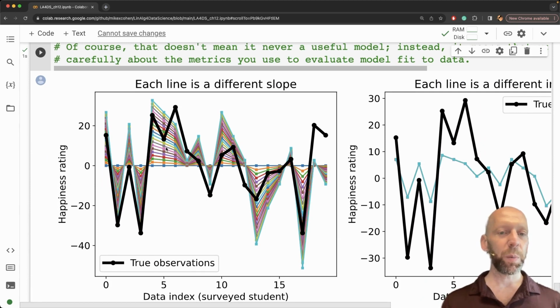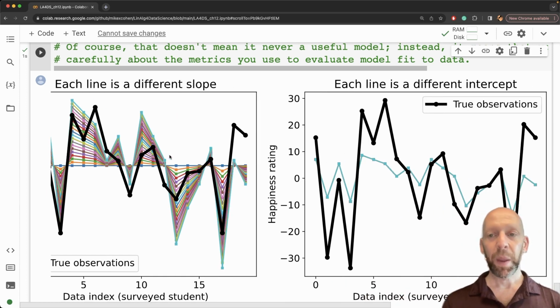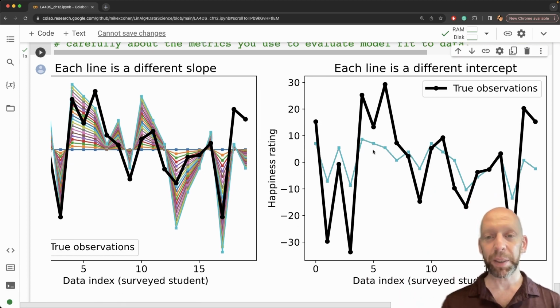Here, when we pick one intercept and different slopes, we still get some variability, not a huge amount, but still some variability across the different slope parameters. But here, when we take one slope and all the different intercepts, it looks like it's only plotting one line, but in fact, we're plotting 20 different lines, and all of those lines lie exactly on top of each other because they are just mean shifted versions of each other.